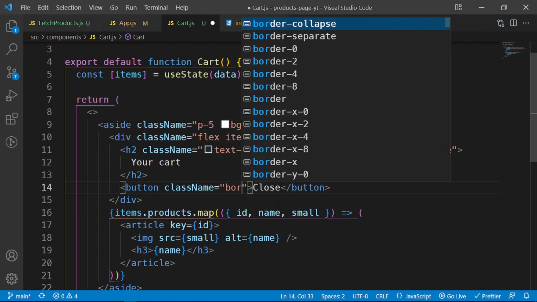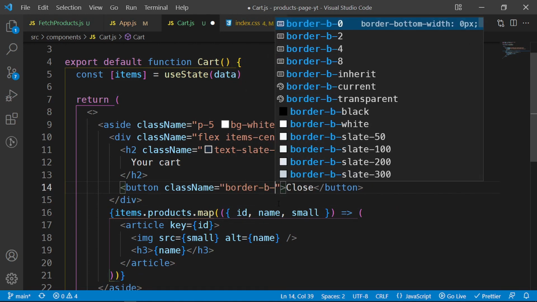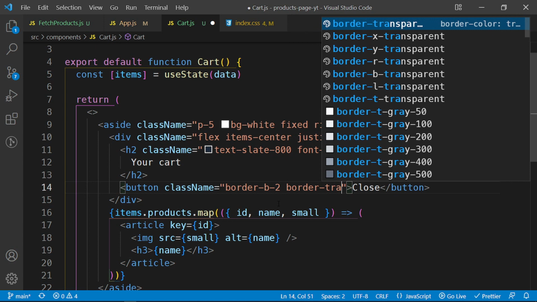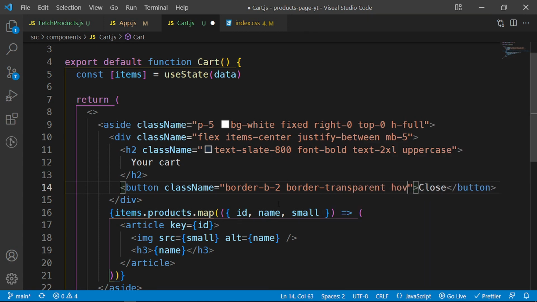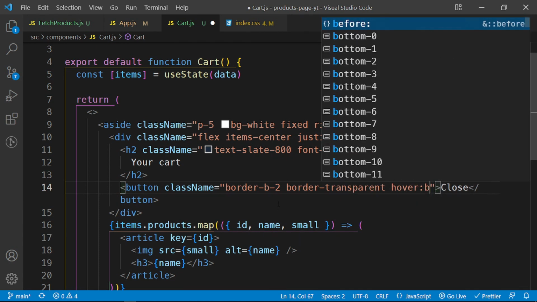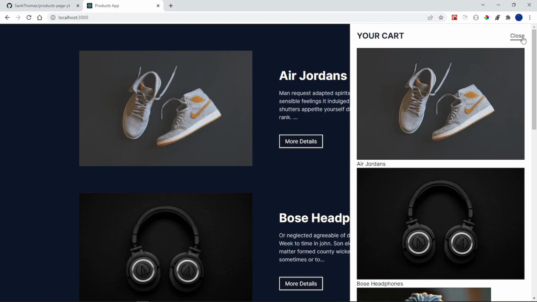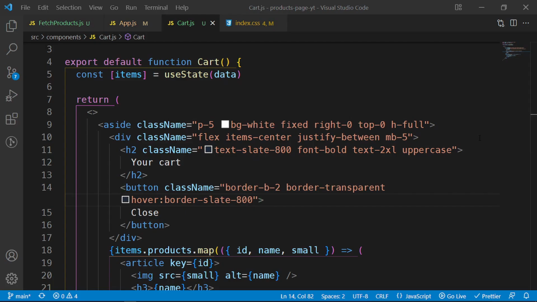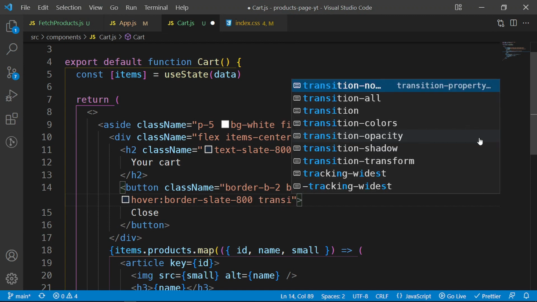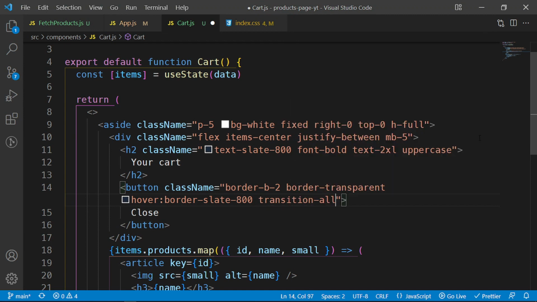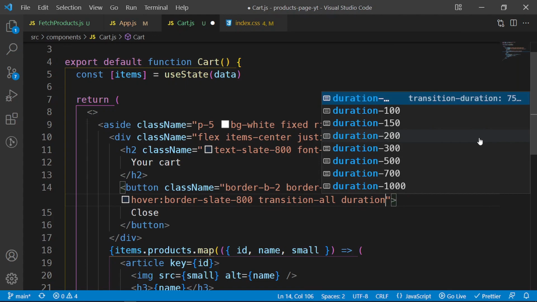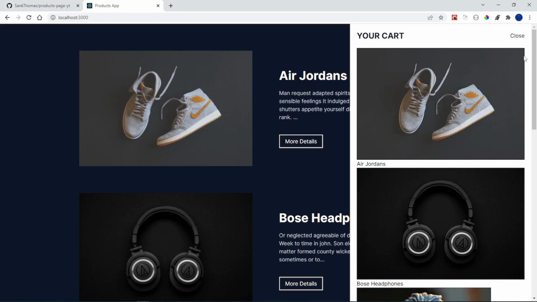And then I want this button to be styled a bit differently. So class name is going to be border bottom -2 and then border -transparent. Okay, and then when we hover over this, then I want the border to be -slate-800. So look at that, that's looking nice, right? And then let's add a transition -all with a duration of 150, just so that it kind of slides in, you know.